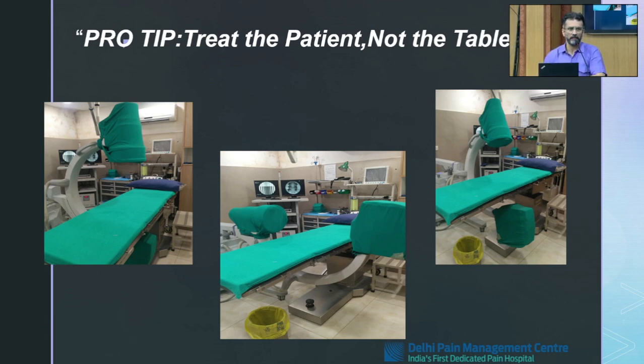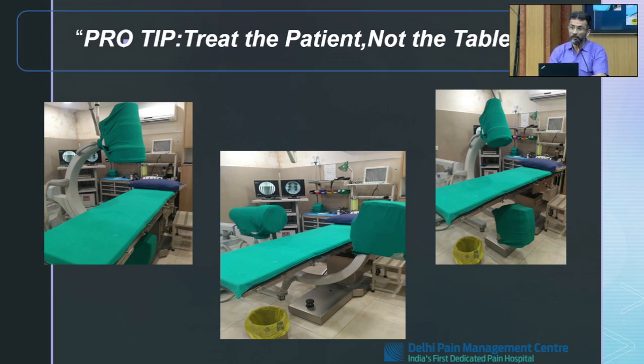What is technically oblique is basically any position which is not the standard AP, lateral, axial or coronal cuts is referred to as oblique. Third thing Dr. Tandon beautifully talked about is the parallax. Don't try to remove the parallax of the entire spine. Concentrate on the level where you are doing an intervention, because what I have seen people struggling, they try to square the entire thing. That's not possible. Take your time, square it, find a sweet spot, and only concentrate on the level that you are trying to achieve.